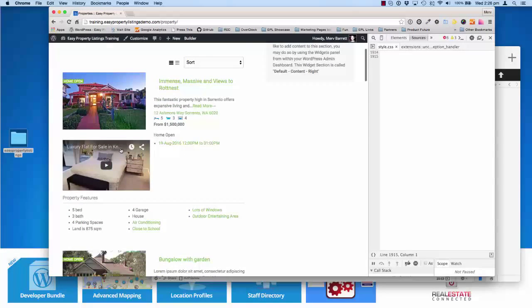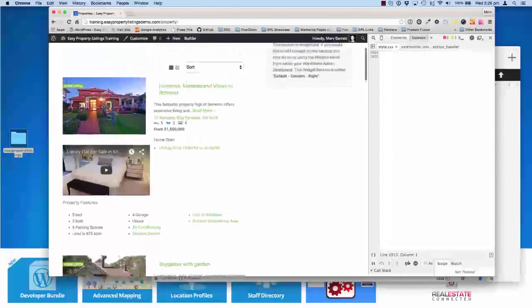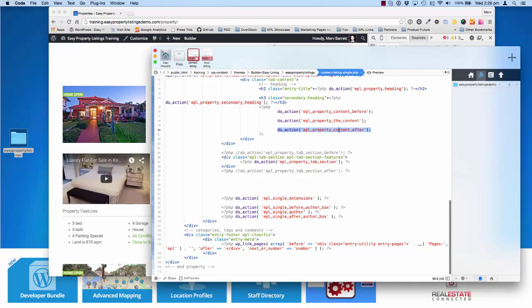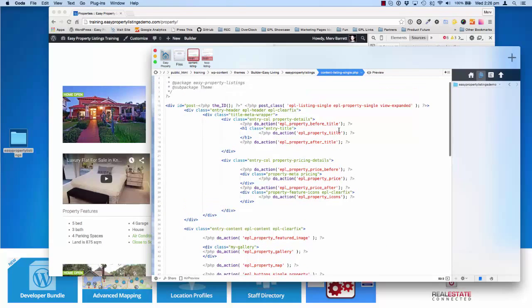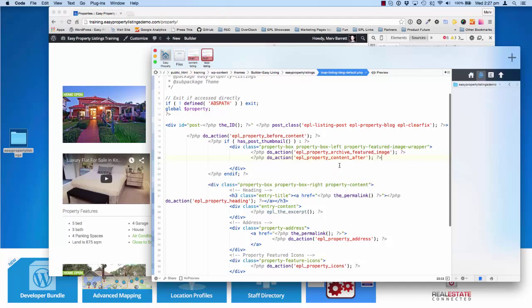And there we go. Now you'd have to, again, just wrap it in a class or adjust your CSS depending on what the view is, but listings with a video will appear there. Again, you can do the same with the gallery and just chop and change bits and pieces as you want to. We've tried to make this as easy as possible because people like to have their own look and feel for each of their listings, and this will allow you to create any sort of customized look that you want.